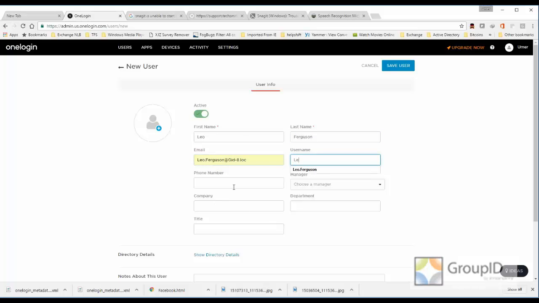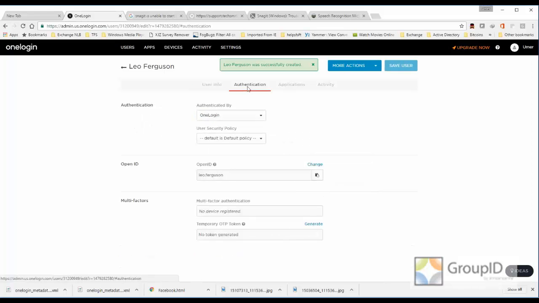And the username. That's about it. You can fill in the blanks if you want to. Probably you will already have the details for all the users who are going to authenticate using OneLogin. In this case, I don't have users already pre-populated, so I'm just going to add a new user, save this user.